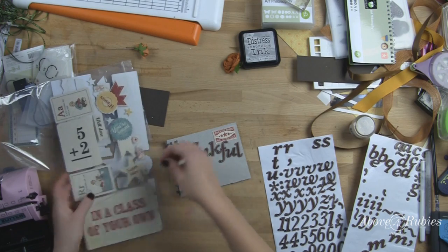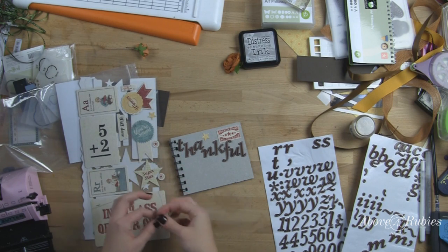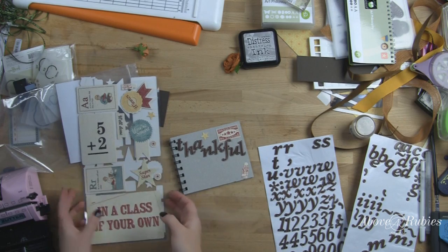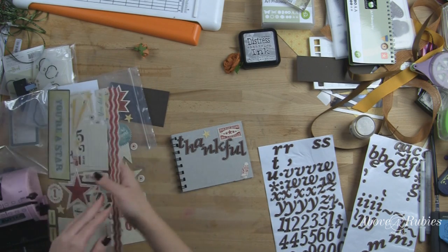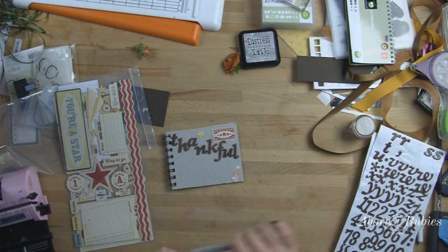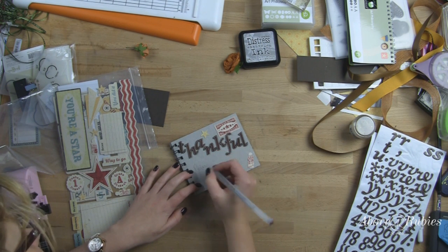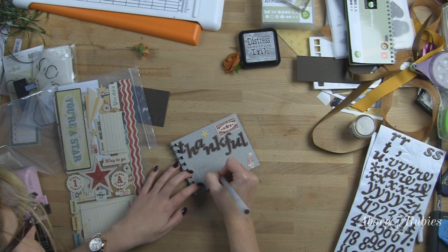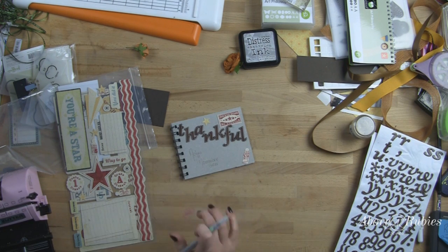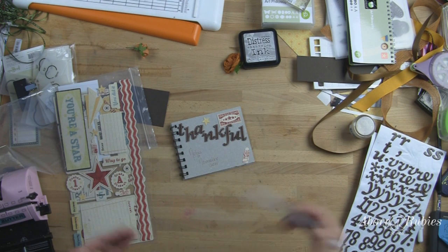I'm going to use just a few other of these little embellishments from this pack. I just think this is adorable. I love everything about this canvas feel, the feel of the grunge paper and everything. And I'm just going to write thankful. And then I'm going to write notes. And then I'm going to write the year, November 2011. And then my plan with this is to take this and put it on the table, like I said, and then just talk to the kids about what we're thankful for this year and write down the notes right here.